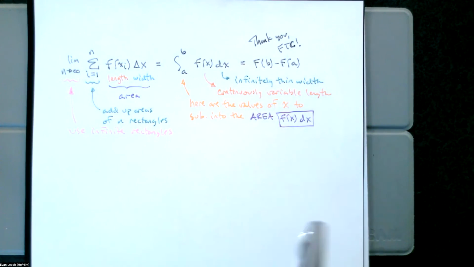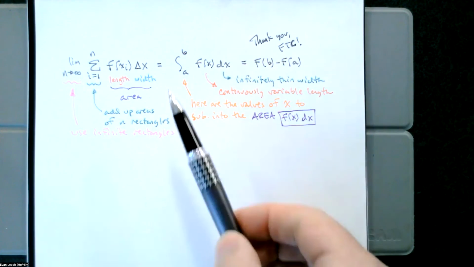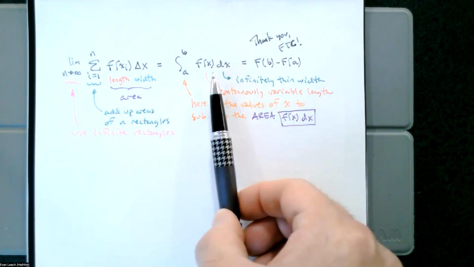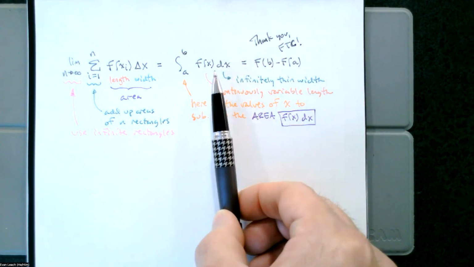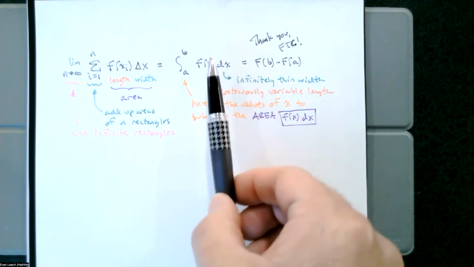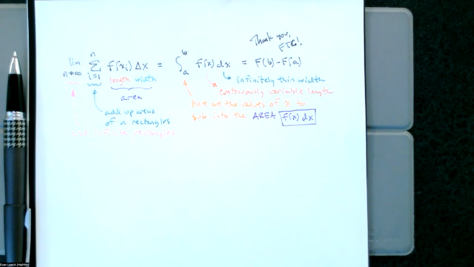Here's the structure that I wanted to get at, and the reason I said all this stuff. This integral part is telling you the values that you're supposed to plug into this expression. It's saying evaluate this expression at all these x values. The reason we need to understand how that works is that these expressions are going to change. I'm going to trade my function of x for a function of x and y. That's the first place that we're going to look.